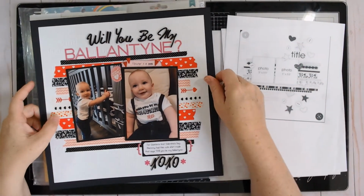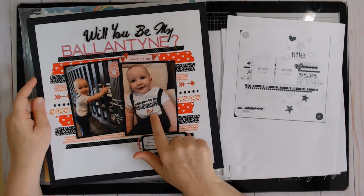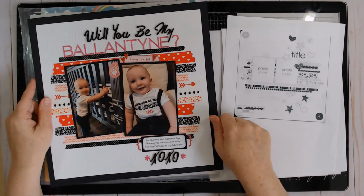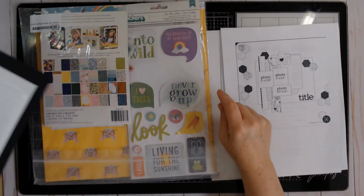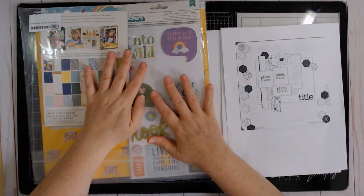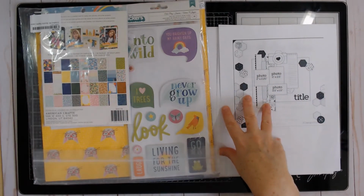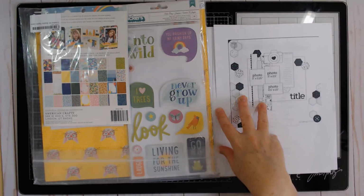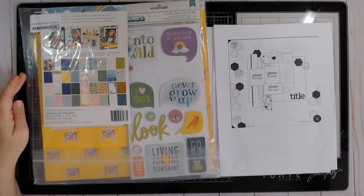And then I just used the title from his t-shirt and an XOXO, because there's a little XOXO on his t-shirt as well. And I felt like that was another check off of my list. Now, I did not have any more Valentine's photos or photos matched, and I didn't feel like this sketch was gonna work for the Great Wolf Lodge photos that I had already pulled, because there's a ton of those photos. I'd like to do a 2-page layout, and this has like 3 teeny tiny photos, and I was like, that's probably not where I want to go.